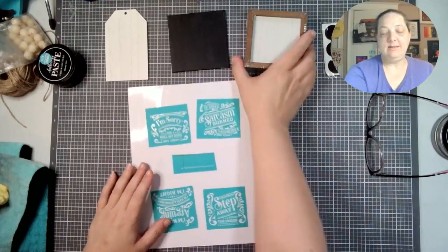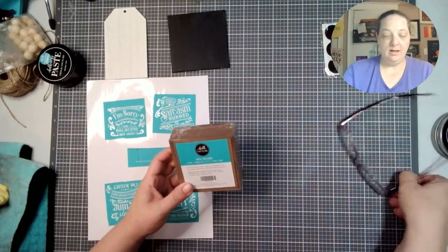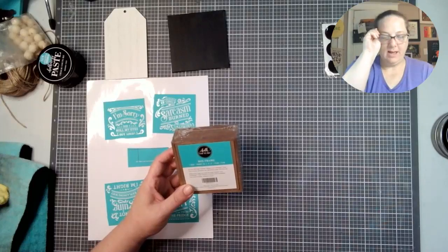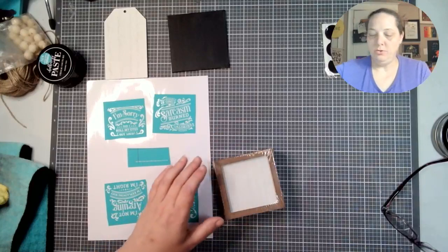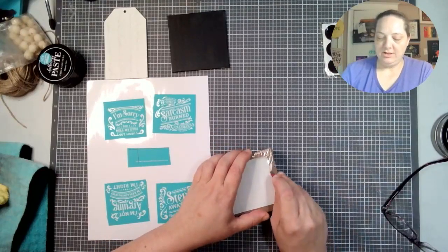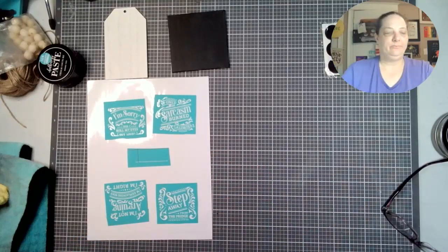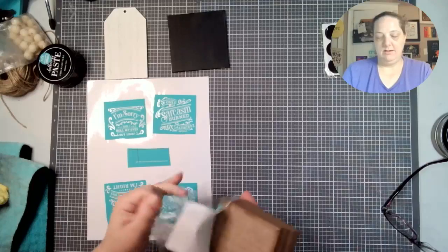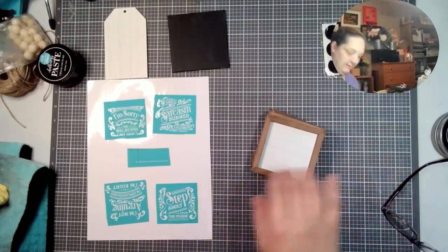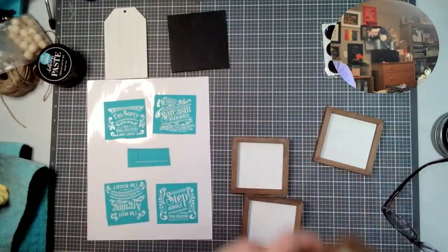So I cut them down because they're too big. These are our new box frames. It's a 4-pack of 3x3 box frames. These are from our new catalog that just came out. Okay, good. Thank you, Tammy. So here they are. Aren't they cute? I think they're adorbs.